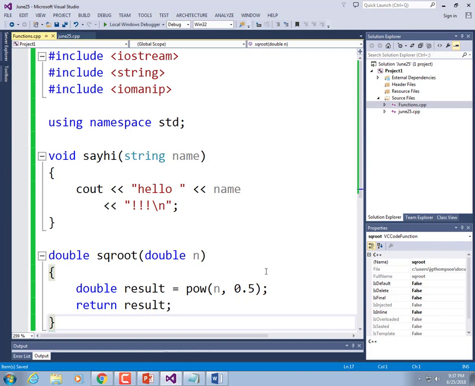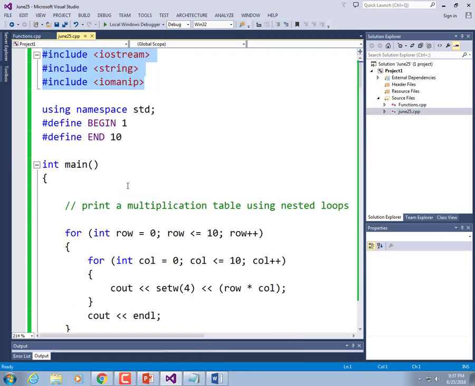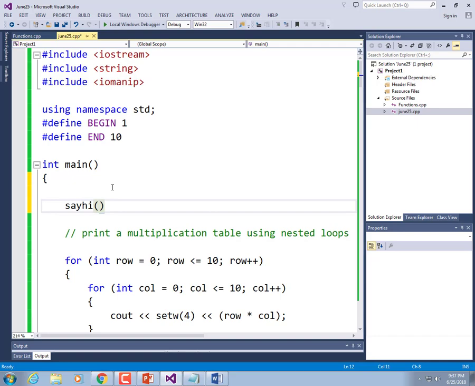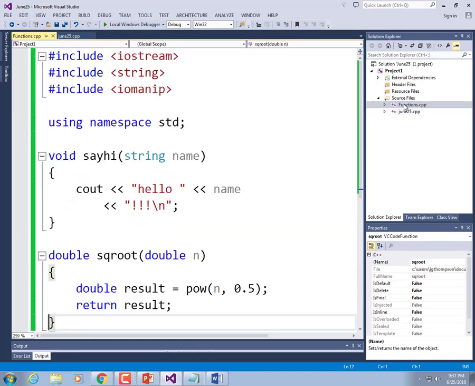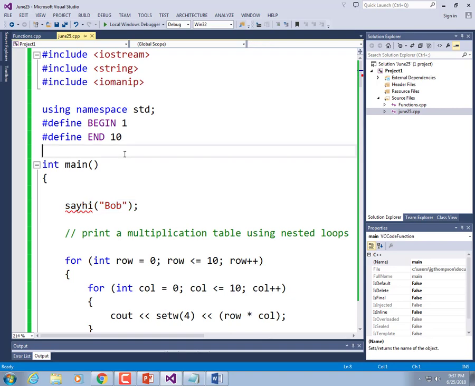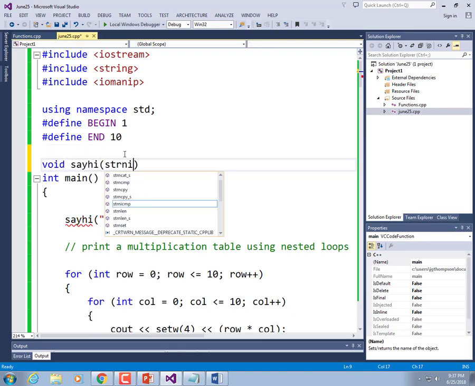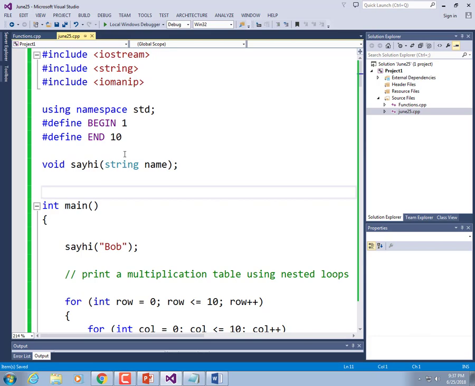Can I flip, or do we need more time on this page, which is fine? Okay. All right. So we're going to come here. And, for example, if we did this, sayHi("Bob"), not going to work, because it doesn't know the syntax for our sayHi function. So I need to tell it. I'm going to declare a prototype. I'm going to come over here and do void sayHi(string name); It looks just like the function, except it doesn't have a body. So the prototype is a function header terminated by a semicolon that tells the compiler what that function returns and what kind of data it accepts. Now we can do that. But we had another function as well.